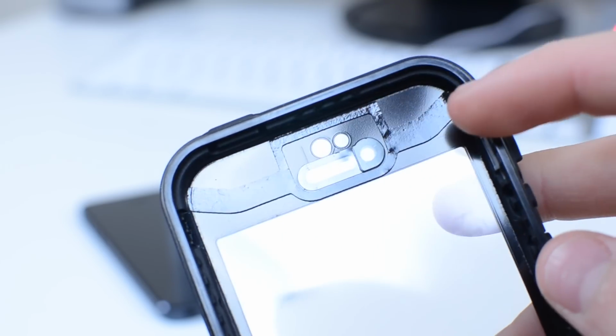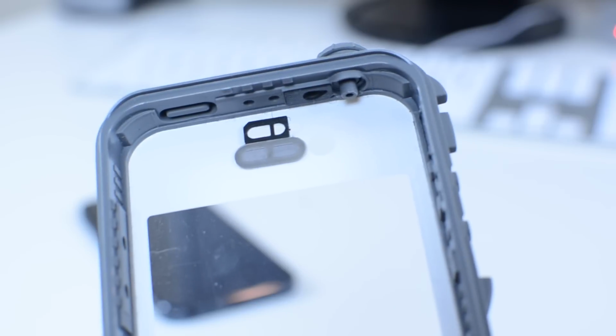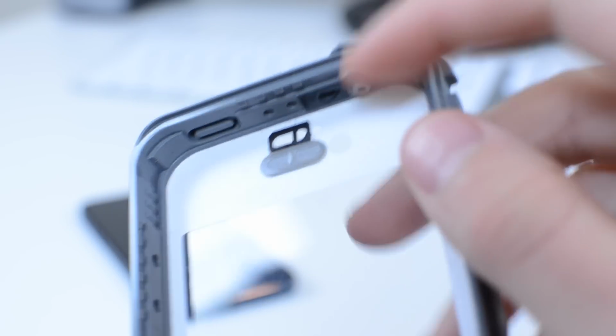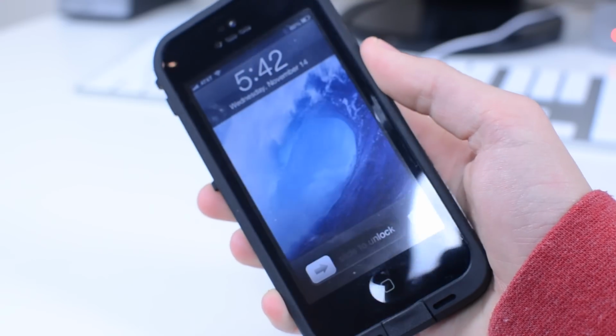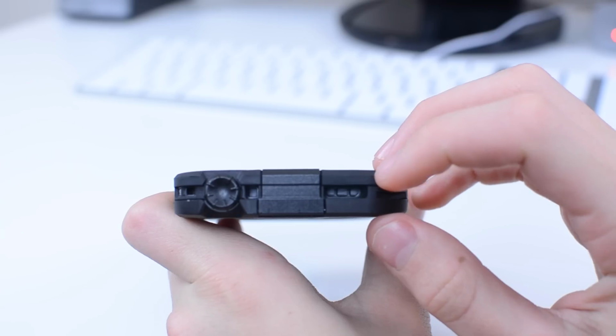The older version didn't have it, but it definitely does make a little bit of an air gap, and you do have to press harder towards the top and bottom of the screen. The screen protector doesn't affect the quality of the screen. You do get a little bit of rainbowing, but at a normal holding distance, you really can't see it, and it's not all that bad.